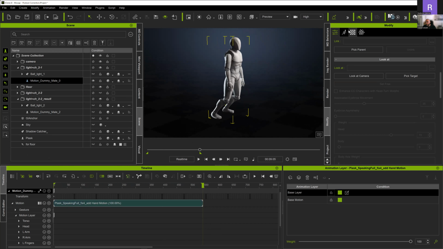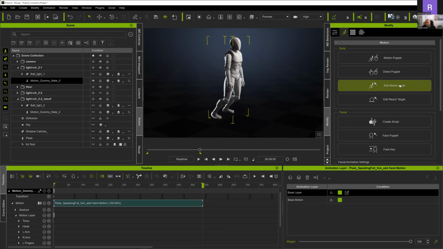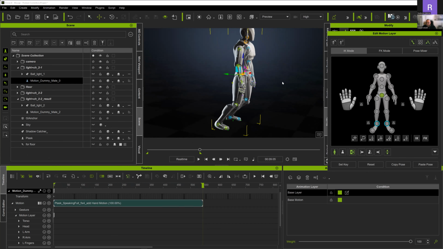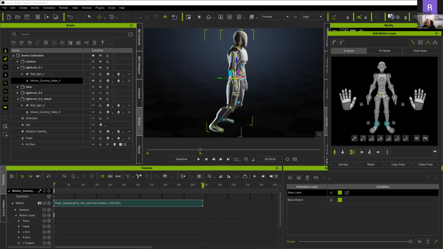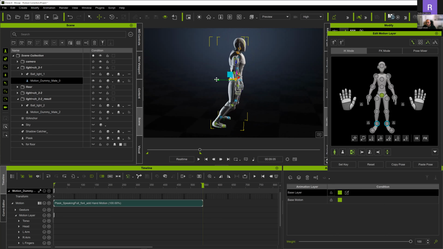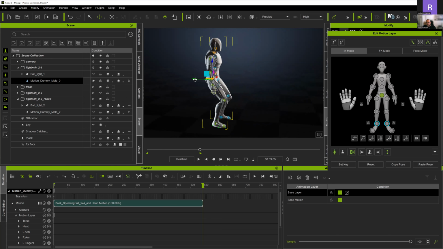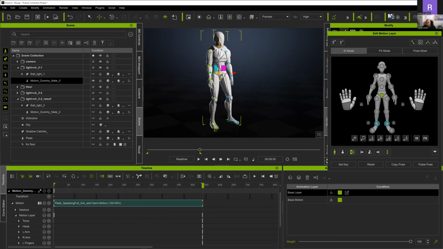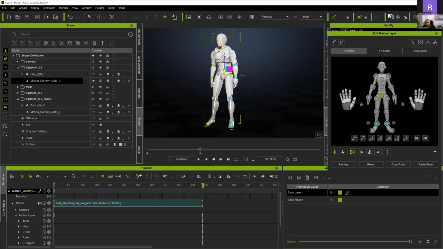So to do it, we're going to go to our modify tab, and in our edit motion layer here, we're going to select this. And again, all we're doing, similar to the reach targets, is repositioning the body. So with the hips selected here, the first thing we're going to do is pull back on this green axis here. And you can see we are bringing our character back and effectively getting him ready to be posed. Now, if we use this blue axis and pull up a little bit, you can see already we have got a pretty decent looking pose.